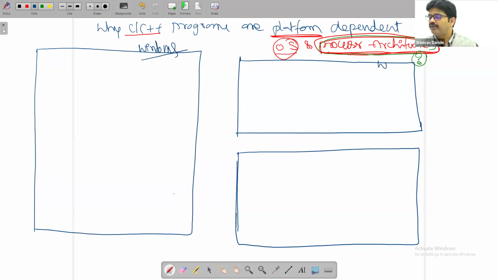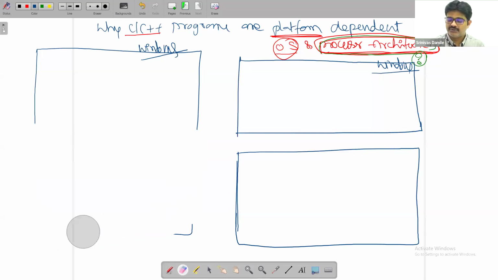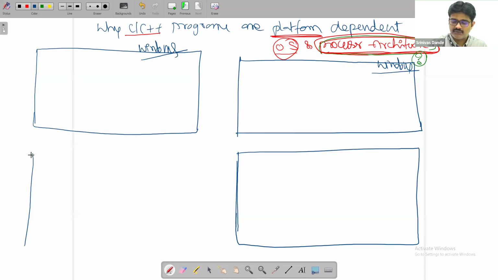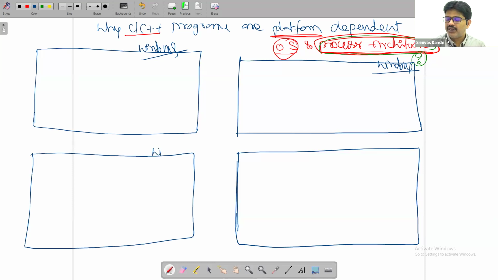One friend has Windows only. I'll take 4 guys then. One friend has Windows, another friend has Windows, another friend has Linux. He loves Linux, he installed Linux.